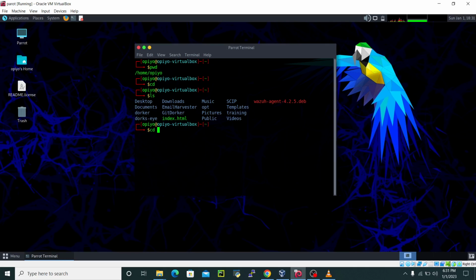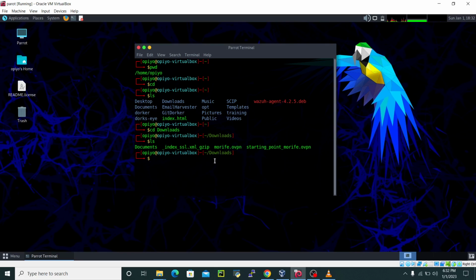It is case sensitive, so we'll type in Downloads, then click on enter. You can see it's now telling us that we are in the downloads directory. To check the contents of the downloads directory, you just need to type in ls and it will list them for you. So these are the contents that are in the downloads directory.